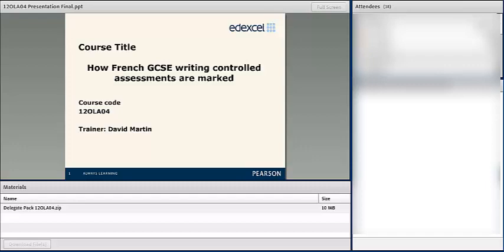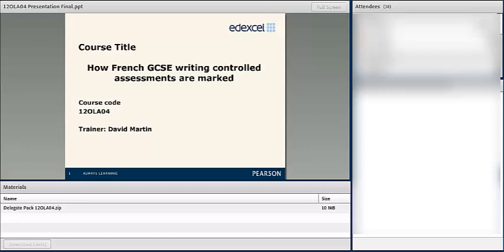Let me say just a quick word about myself. I'm the principal examiner for French GCSE writing and have been since 1994, so I've got a lot of experience in this particular paper. I've also been a modern languages teacher. I retired from a career in Essex Comprehensive Schools last year, and I finished at Clacton Coastal Academy, which you may or may not know.